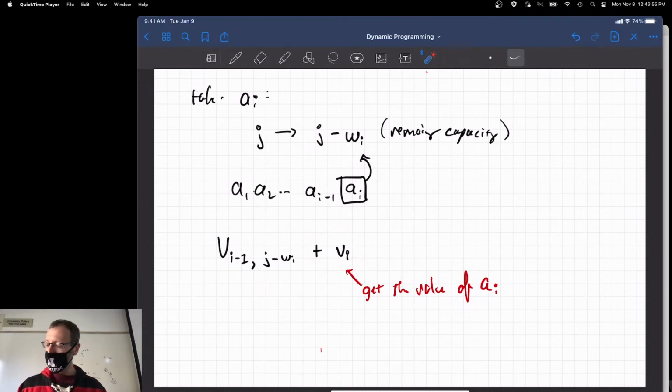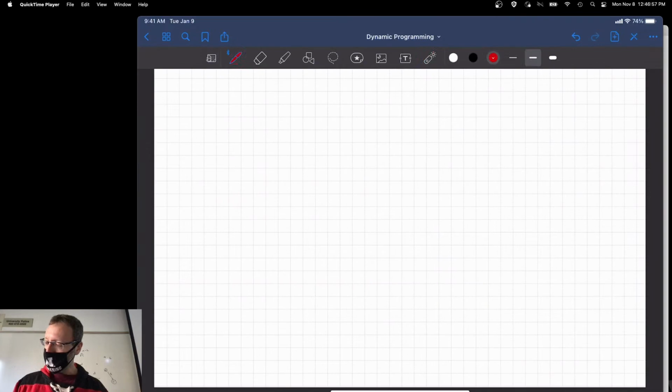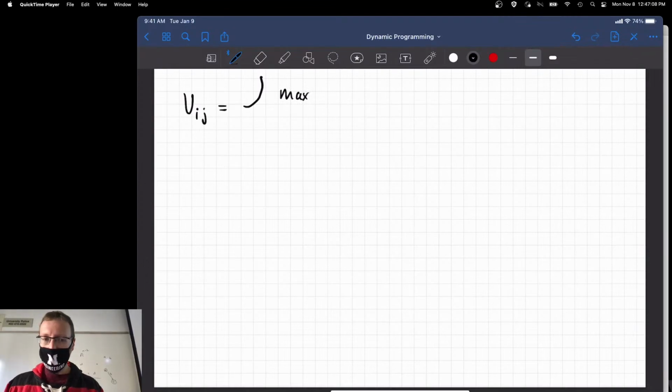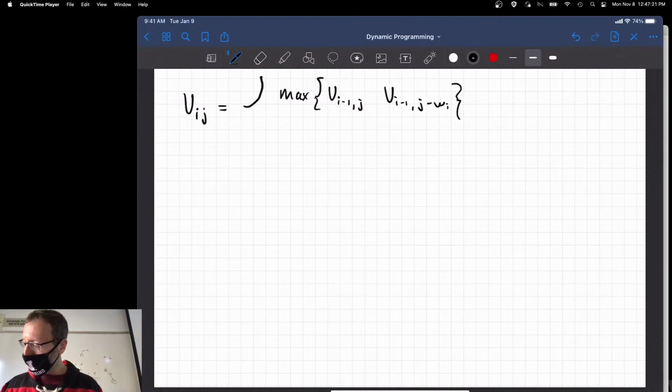So all together, V sub ij, here's our recurrence that we just developed. It's going to be the maximum between V sub i minus 1, j and V sub i minus 1, j minus w sub i, if it's feasible.